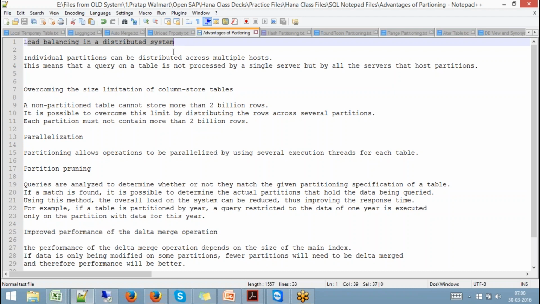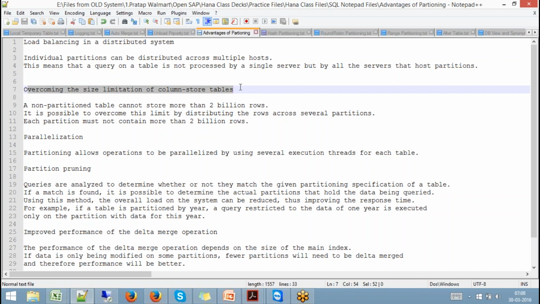Okay. Then overcoming the size limit of the table is also a benefit for us. I told you each table can hold up to 2 terabyte, and a maximum of 2 billion rows. In a given table, maximum 2 billion rows is max. But let's say I have a requirement that I would like to hold more than that. Then I can create a partition where each partition will have the limitation of 2 billion rows.